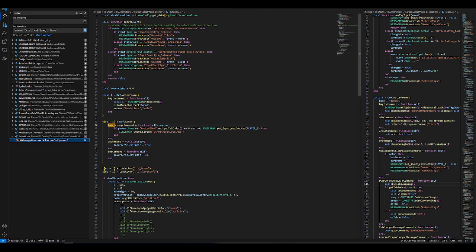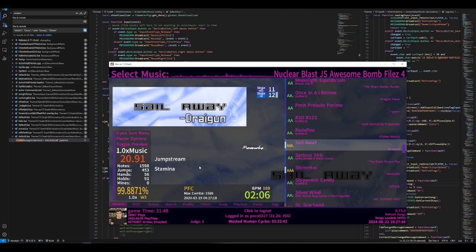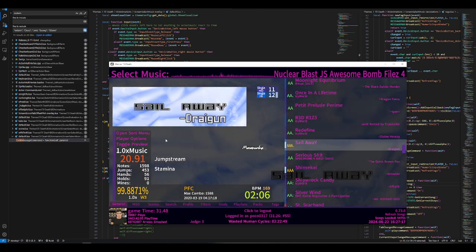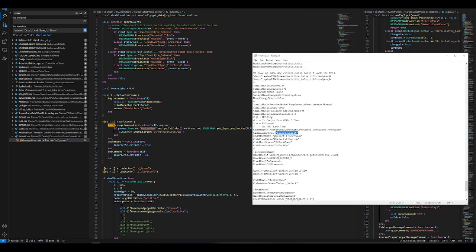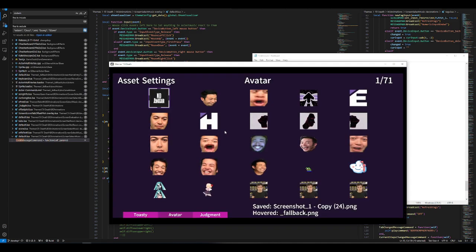For example, here. This is one that's in the overlay default that is opening the asset settings if you press avatar show, which should be the select option by default. So if I press / twice, there you go. That's how that works. That's how that shows up on the screen. I was to press avatar show, which is select. So I'm going to press it. There you go.